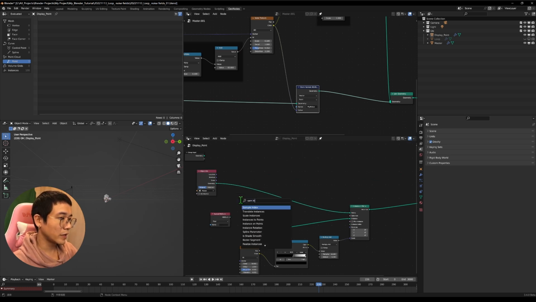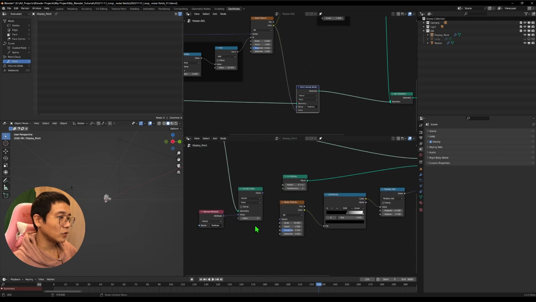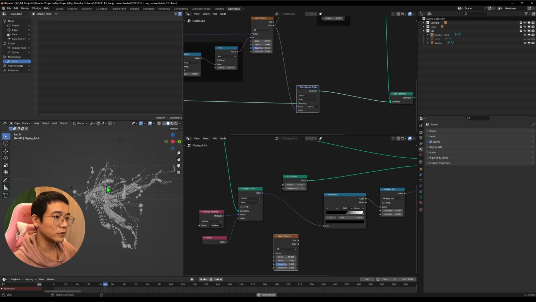Sample index, let's set it to be vector and plug this to here, and this also to vector in here. And now we can find my noise, and also we need to plug this index. So let's use this noise to drive this. Let's see if that makes any difference.